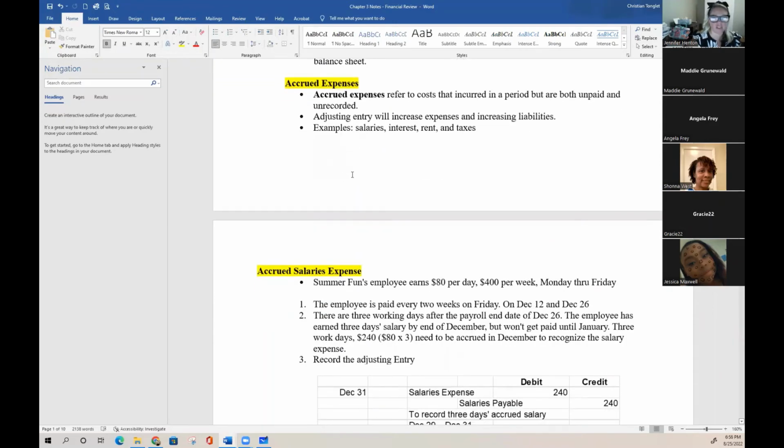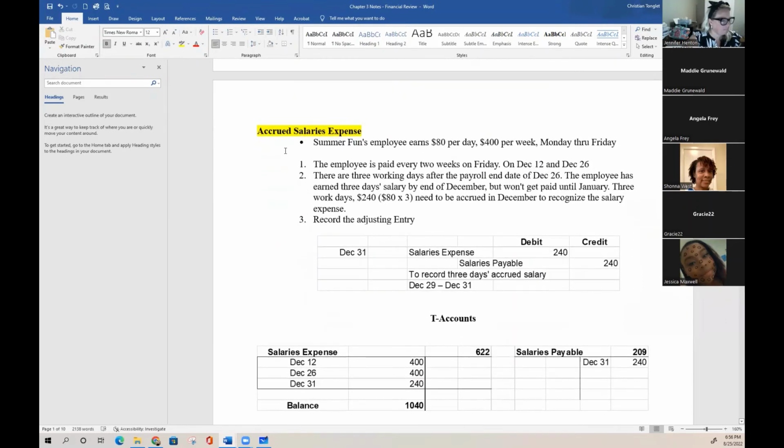If you have interest, a lot of times that's the same thing. We don't pay the interest until the next month, and I had interest that I incurred for this month, or maybe it's a note that's not due yet. I'm not going to pay it until 3 months. I have to recognize that interest when I had the expense. So I'll do an entry for that.